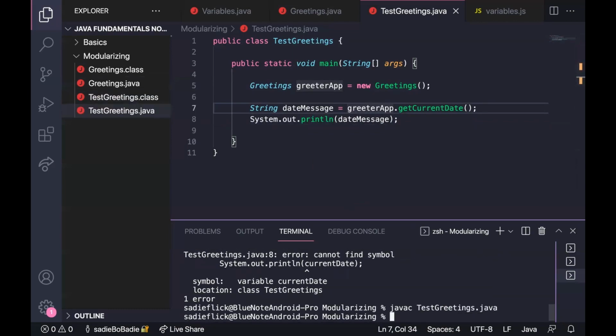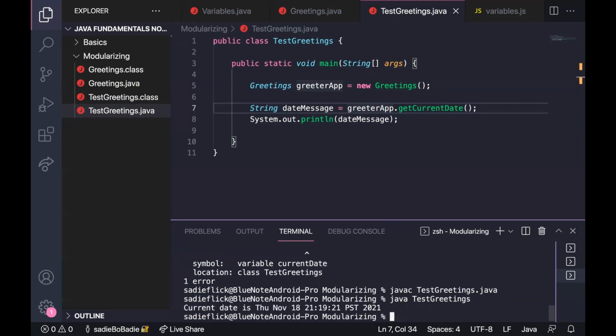Okay, it compiled, and you'll notice here on the left that not only did the test greetings file get compiled into a class file, but the greetings file also got compiled into a class file. So let's run it. And it says the current date is Thursday, November 18th, 2021.